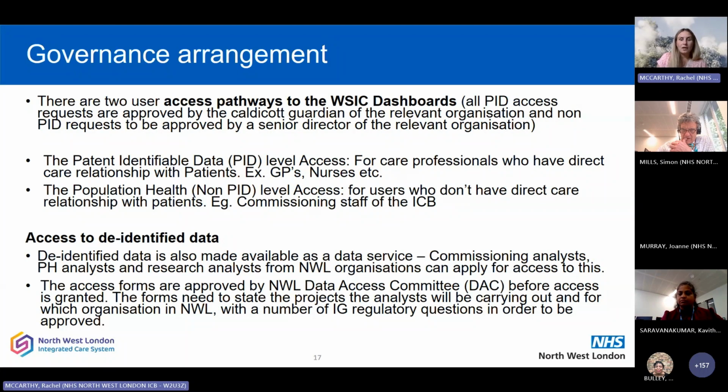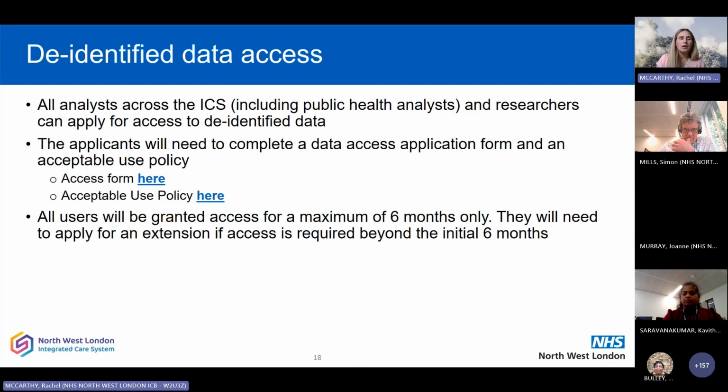And then the second pathway is access to the de-identified data. And this is mostly how our analysts and researchers get access to the de-identified data to build their own queries and reports from the data. And this is a different process in the fact that it goes through the Northwest London Data Access Committee, which has a number of IG regulatory questions in order for it to be approved.